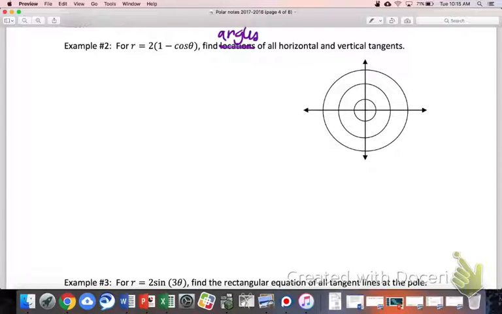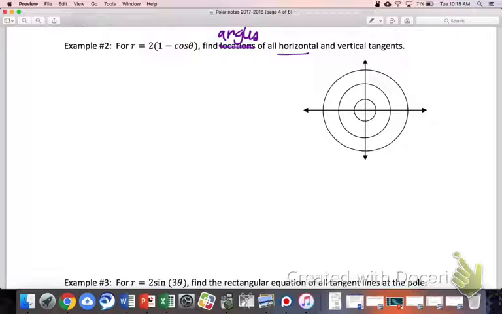It's based on what we just did, so let's review really quick. If we're looking for a horizontal tangent line, we want to look for where dy/dθ is 0 and dx/dθ is not. So we would want to have an equation for dy/dθ and an equation for dx/dθ. The key for this is that right now our graph is in terms of r and θ. We want it to be x in terms of θ and y in terms of θ.